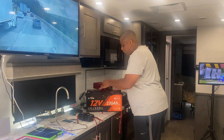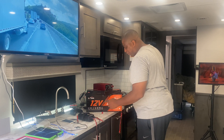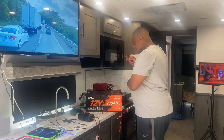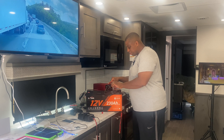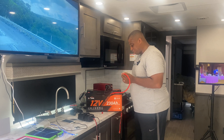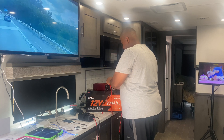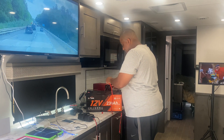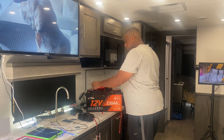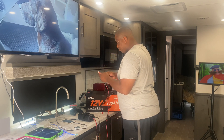You want to make sure that your power is off on your inverter. Mine was on because I was using it. And you're going to want to check the power, because sometimes when you hook up both the negative and positive, you're going to get that initial shock. You want to get that out of there. So we're going to hook this up first. I'm going to put the negative end on — which is not hard to do at all, you just snap it on. And then you want to tap, because you may get a spark. That was that first initial spark — it won't spark again, it usually does it one time.